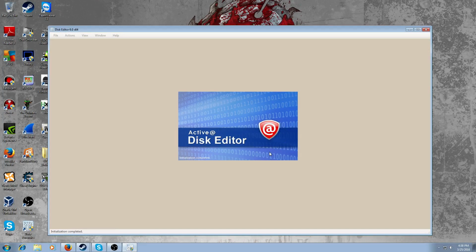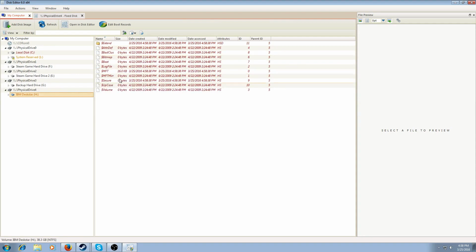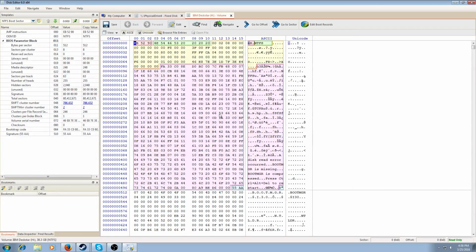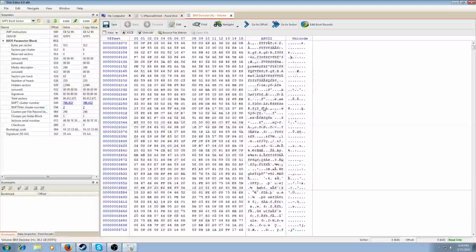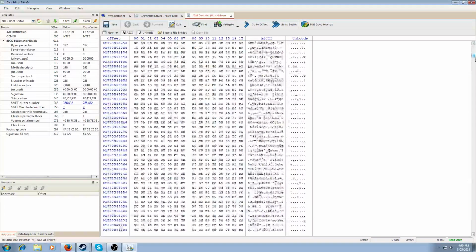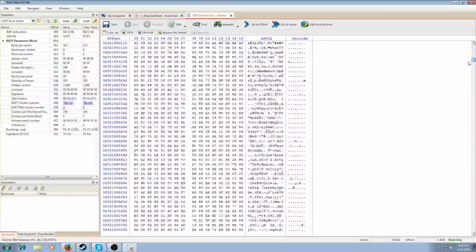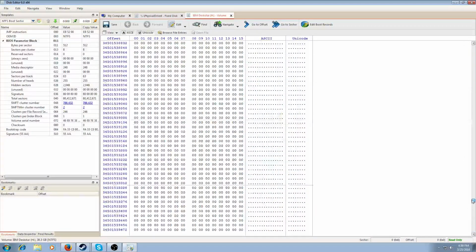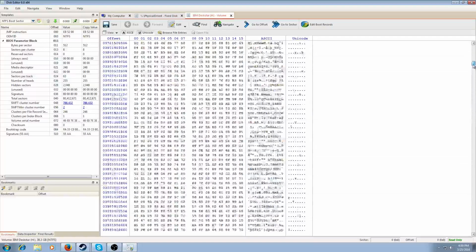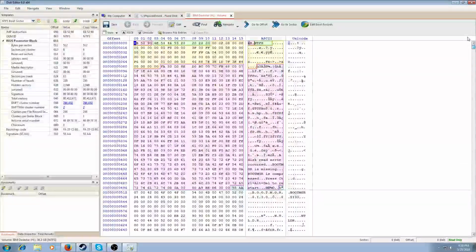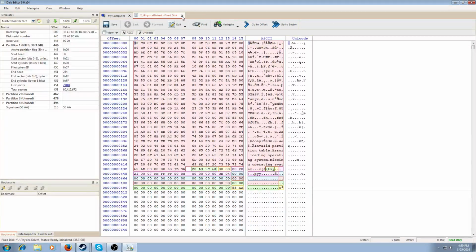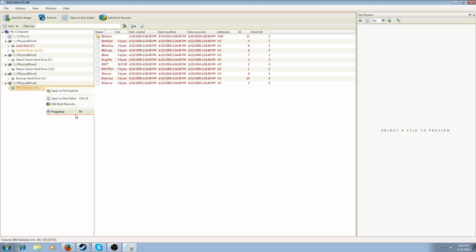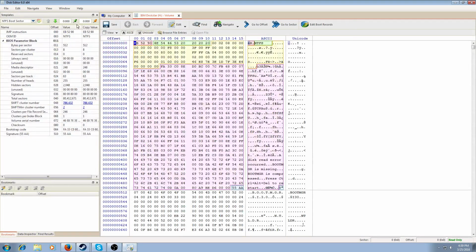I'm going to open up the disk editor once again, and as you can see, our hard drive is healthy. This is normal data. I think some of it is partially encrypted from our last partition, so there's remnants. Yeah, there's still remnants of data left over on the drive, but that's not a good security countermeasure if you're going to wipe all data from the disk. So I recommend you just do a clean all command. I know it takes forever, but you prevent someone taking your data from you, which is a good thing.